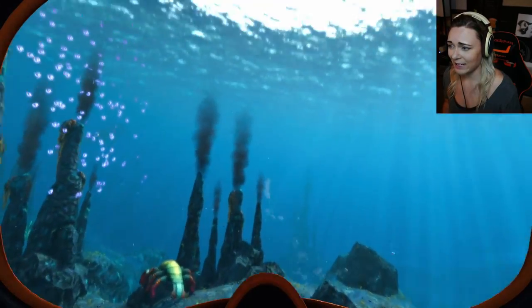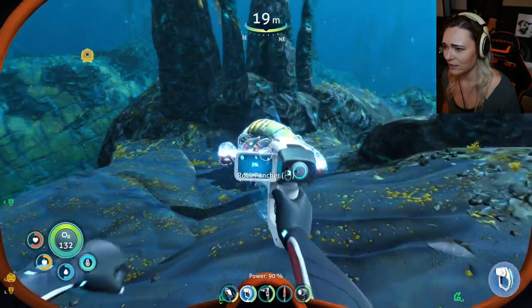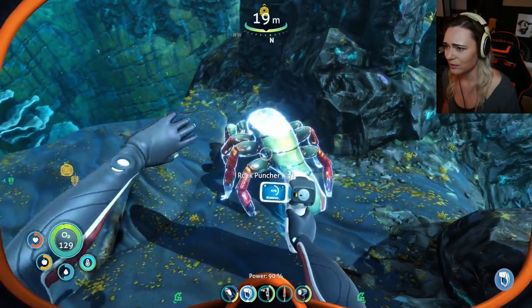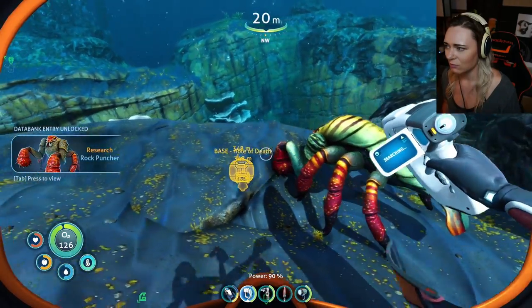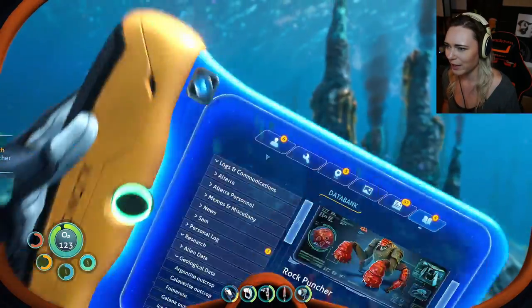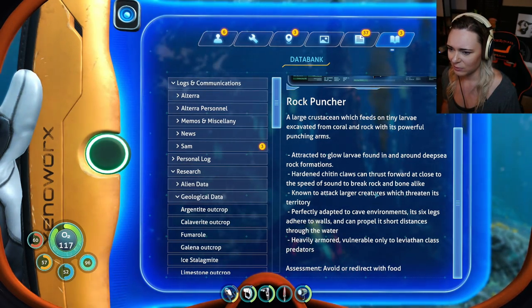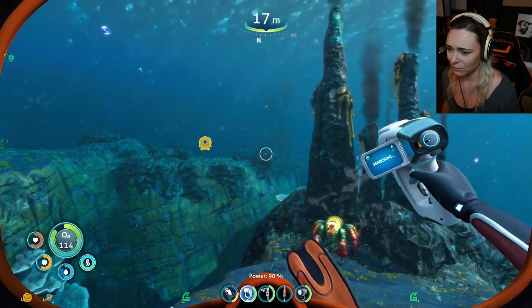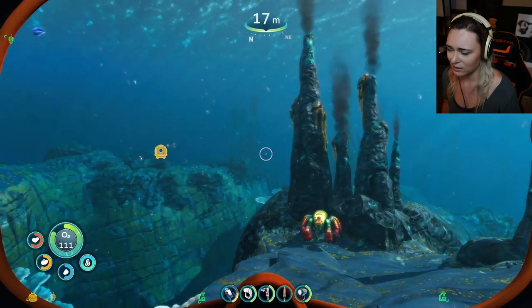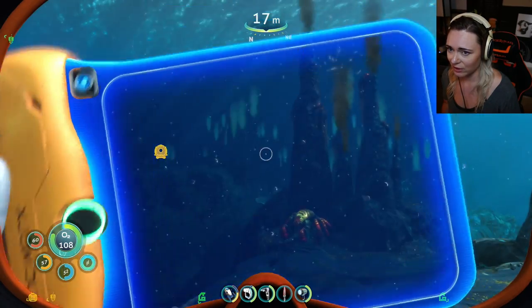Well, maybe I can scan him then? Maybe I can scan him if he's not directly hostile? Rock puncher? Oh, he is gonna punch someone's lights out. Rock puncher. Look at him, he looks badass. Avoid or redirect with food. Okay. Perfectly adapted to cave environments. They can walk on walls and propel themselves short distances. Okay. Heavily armored, vulnerable only to Leviathan class.